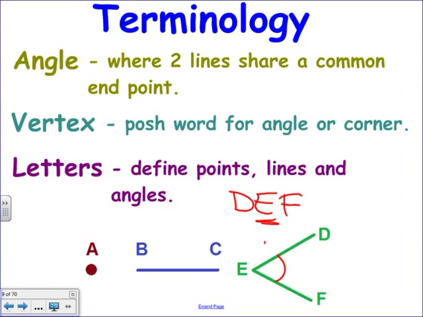So if I drew a different shape, let's say, and I've got angles F, G, H, I, and J. If I said to you, what is the angle at GHI, which angle am I interested in? The one there at H. And that's really, really important in Unit 3. When they give you an angle, they can give it you in one of two ways. The first way, they could just say, what's the angle at H? The other way is, what is the angle at GHI? And they're telling you they want the one in the middle. Does that make sense? That's really fundamental to angles in these papers. They talk in terms of letters, and you'll see that in some of the examples.